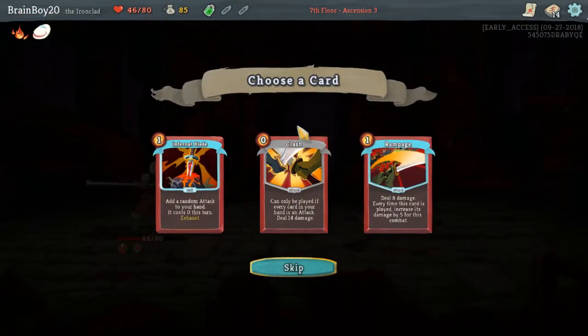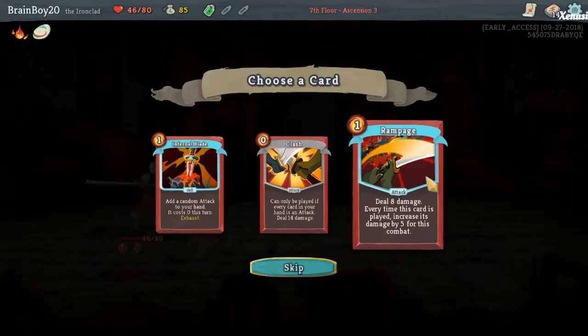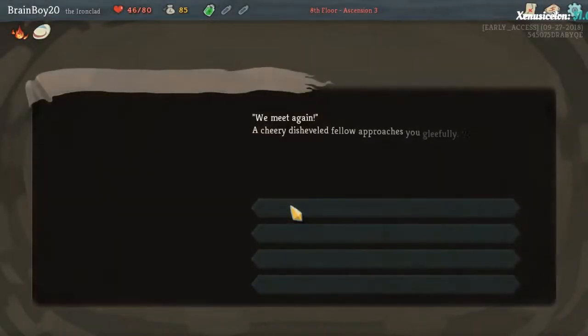Card removal always costs 50 gold. Wonderful. Alright, they buffed Rampage. Yes, I will take Rampage. Take anything that boosts its damage immensely.